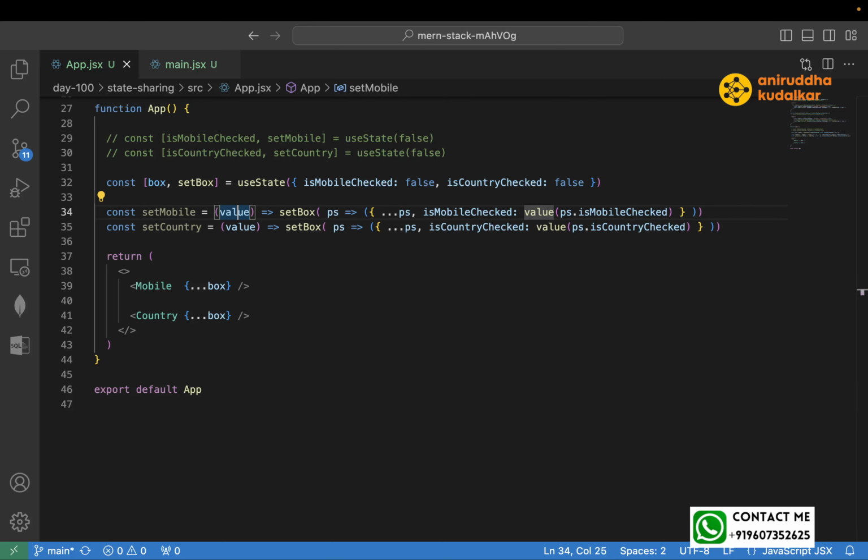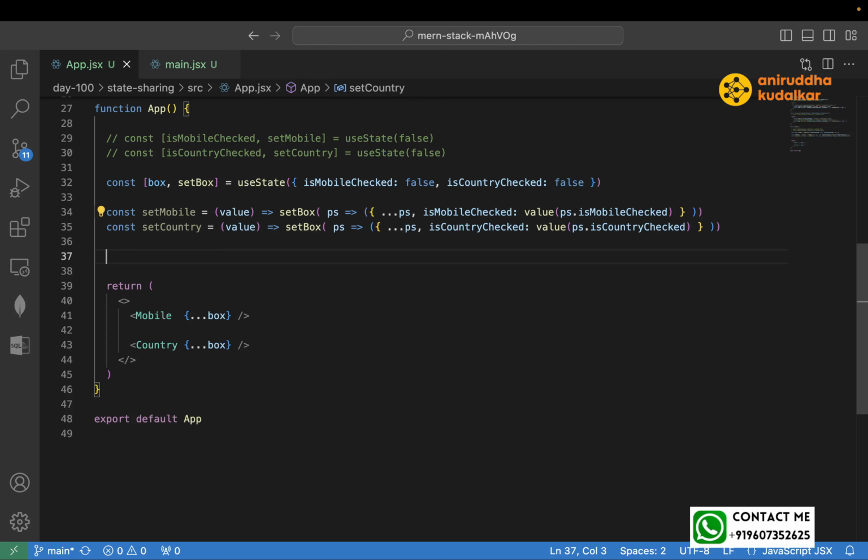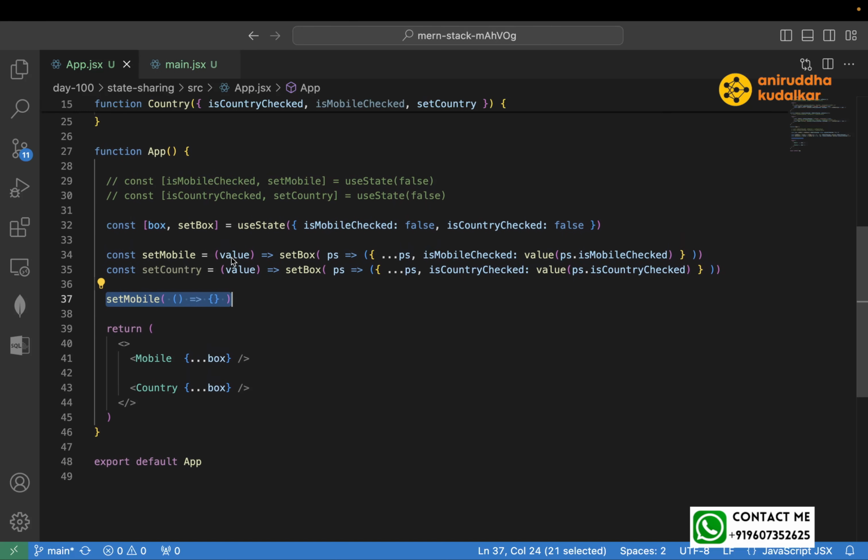So this setMobile is a function. Whenever you call this setMobile, you need to pass a function like this over here, right?